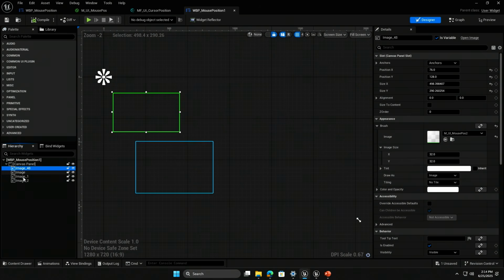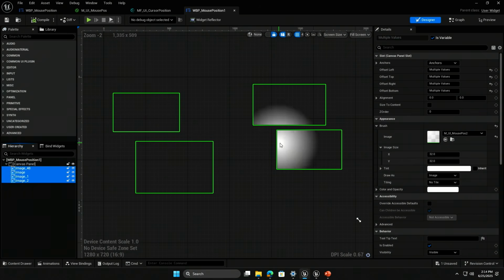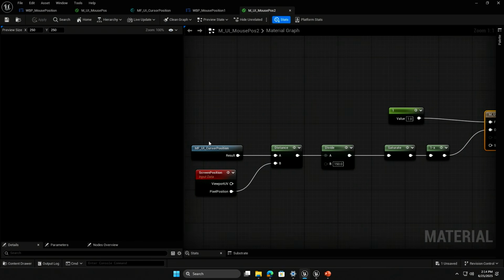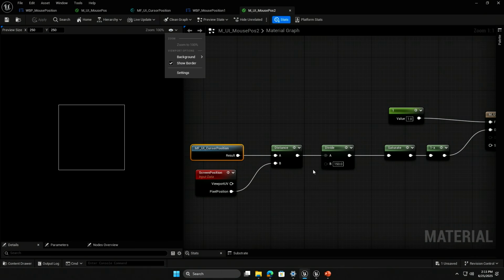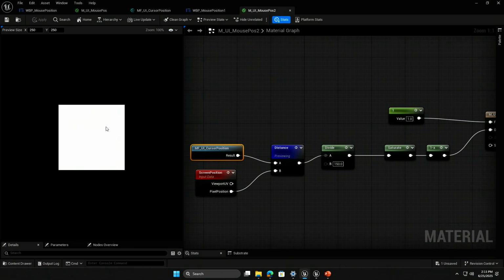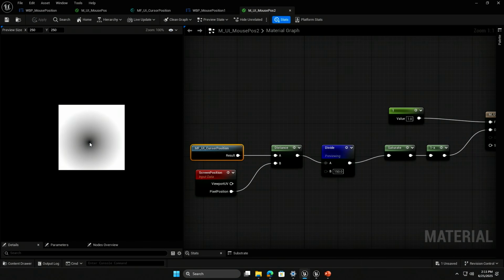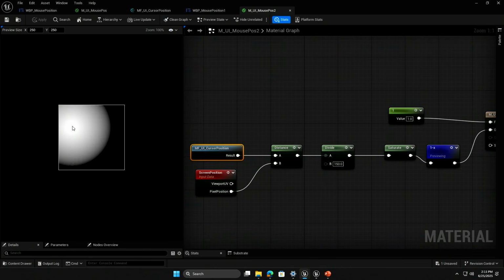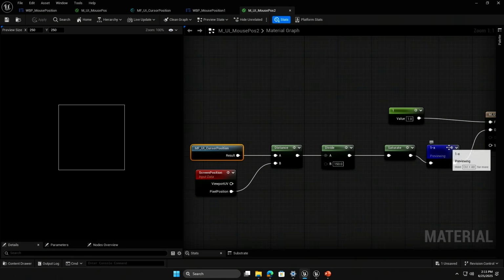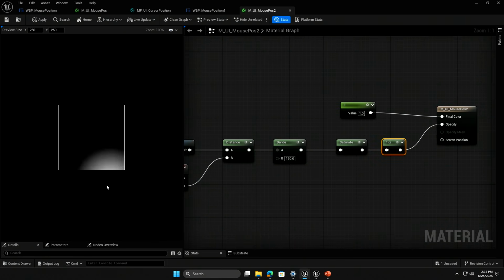There's only 4 different images that then have the same material running across them. So the way that I've set this up is you get the cursor position, you distance it from the pixel position, and let's just draw a border so that folks can see it here. That gives you white, right? And then you divide it by some arbitrary number, 150 or something, to get a size. And then I'm just doing a little bit of math to get it looking like that, and the final color is 1. And so that's all you have to do to have reactive mouse things.